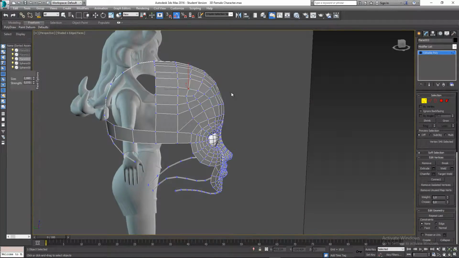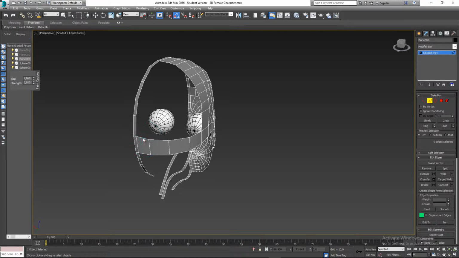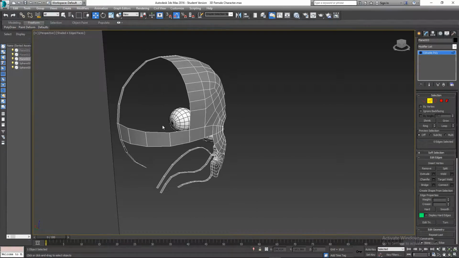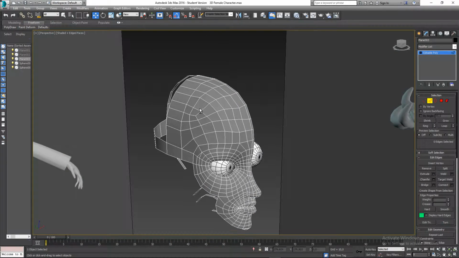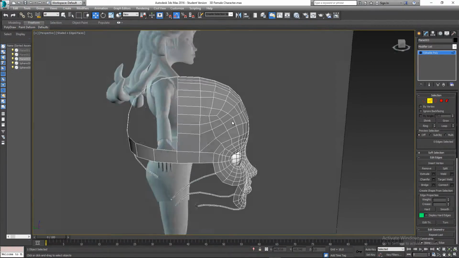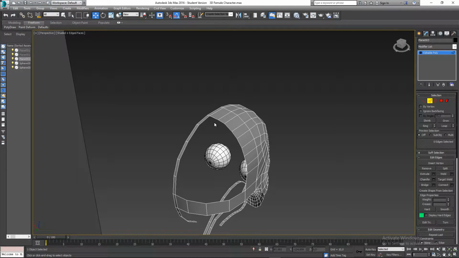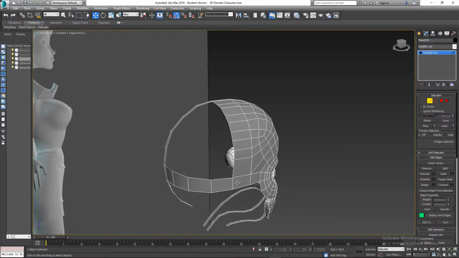Okay, so we're going to do the exact same thing at the back. Just right click just to get rid of that relax tool. So all I'm going to do is, again, bridge across the same way I did in the forehead. So let's see how we're going to do this. We have 1, 2, 3, 4, 5, 6, 7, 8, 9, and we have 1, 2, 3, 4. A little bit of an issue.